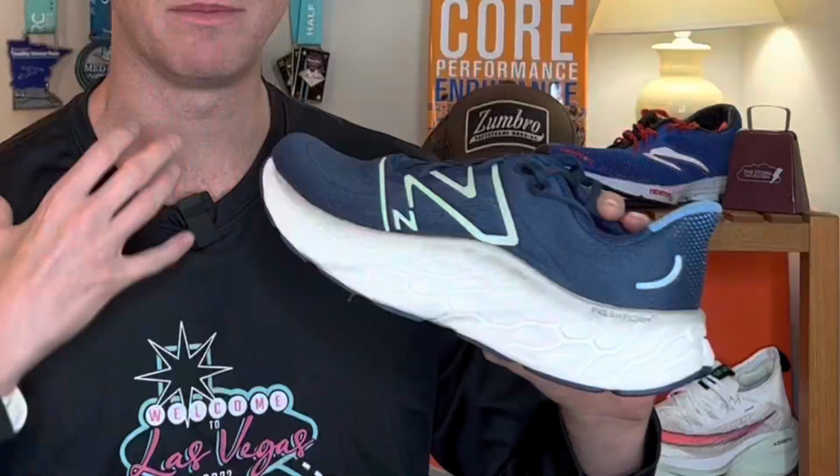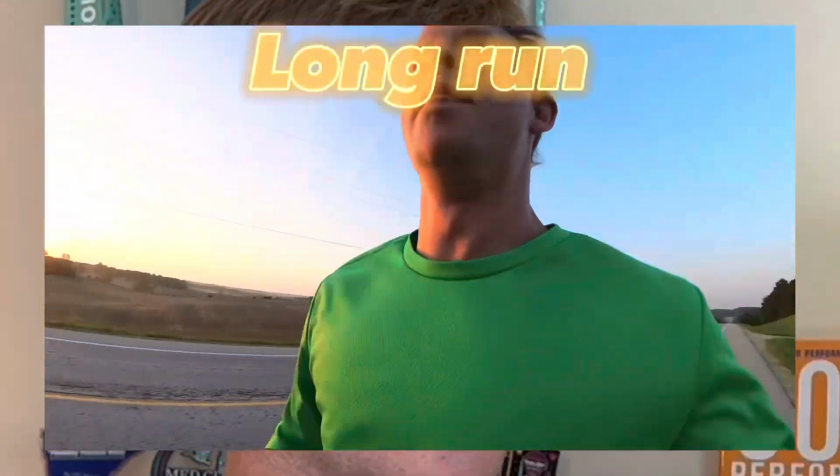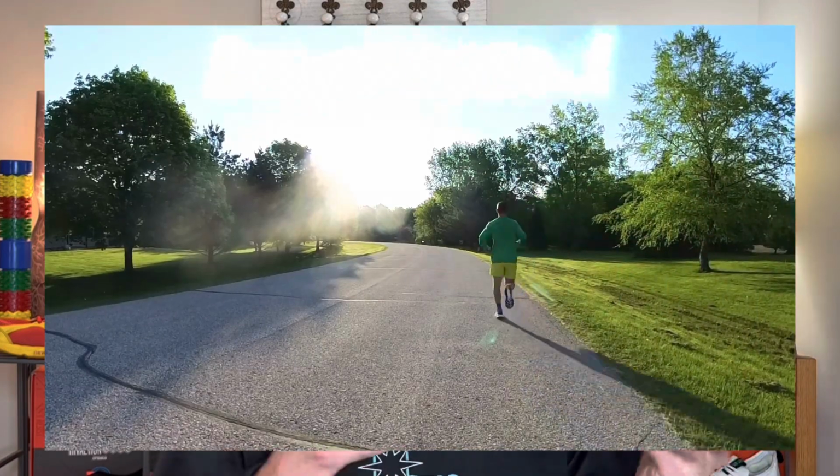I purchased this with my own money with the intention of putting a lot of miles on this, specifically long runs and easy days. I gotta say, this definitely delivers. We will get right into it here, but let me just say that I'm actually very impressed with this shoe, and it was super duper comfortable. So let's jump right into the specs.